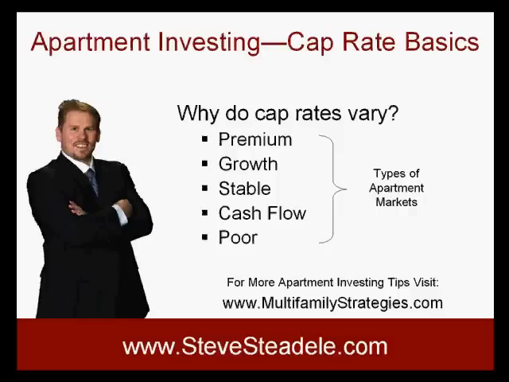Premium markets normally offer investors solid employment growth, especially in the export sector. A growth market is a market where you have a lot of commerce and migration. It has good growth and requires a moderate to high initial investment to break even. A stable market has slower growth and requires less money. A cash flow market is a market that requires minimum money down, but appreciation is slow. Most of the country is a cash flow market, which is another reason many gurus teach 10% cap rates. Finally, a poor market is a market that lacks the economic influences to justify making an investment.